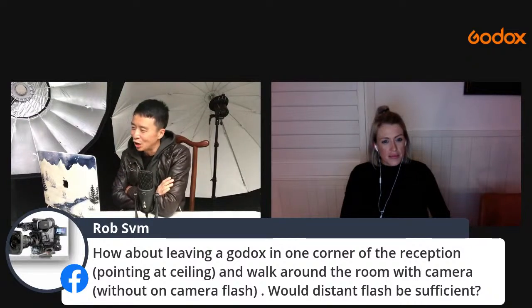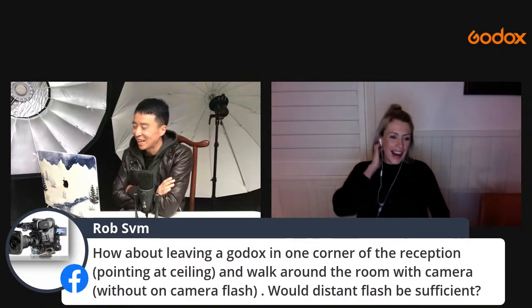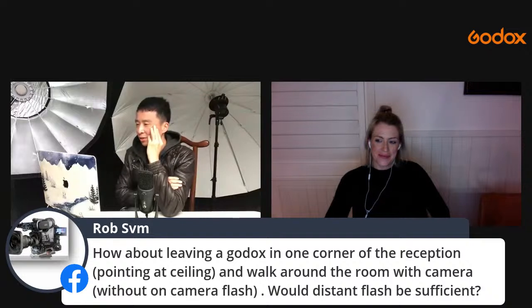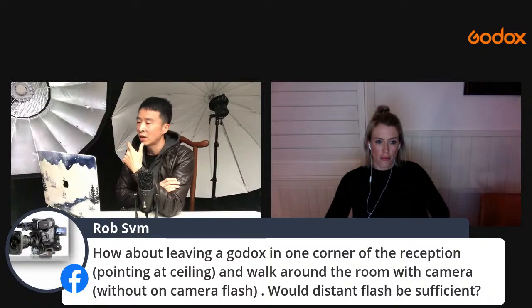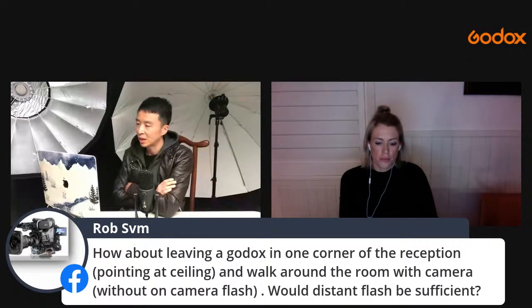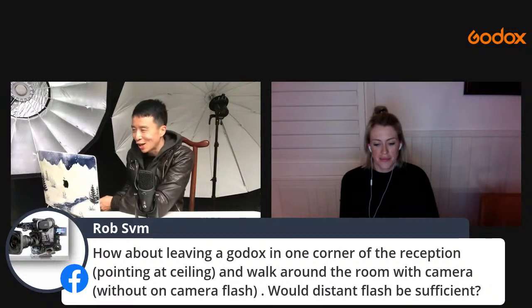How about, Rob, man, get a light and try it yourself? I never tried that myself before, but what I'll do is set up lights with a grid or double grids with a color gel, 45 degrees from camera. If it's a reception, think about this. It works well when you're shooting the decals, or the speech. You set up a light in another corner at 45 degrees, so whoever the guest is making the speech gets a short light or split light that works quite well. I think a point light source will work better at a reception than a soft light source, if it's a dark reception, but it really depends. If it's lunch, then it's a different story.